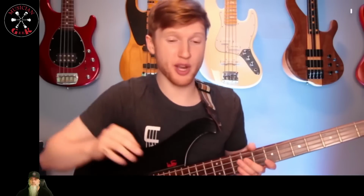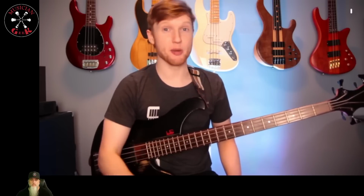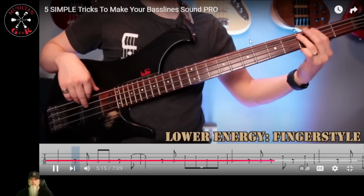I'm going to demonstrate an example now where halfway through you're going to hear the drums get a little bit louder and the guitarists go into a bit of a higher register, which are both indicators that the energy level is increasing. Listen to what happens when I change the technique that I'm using at that moment.